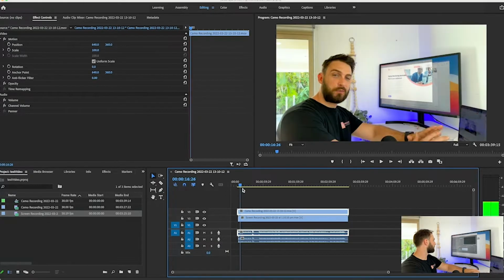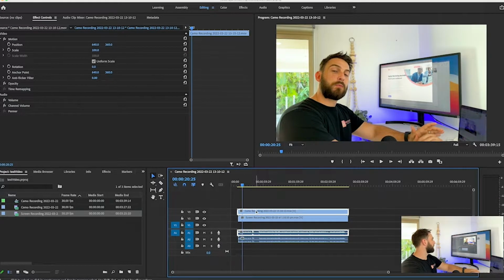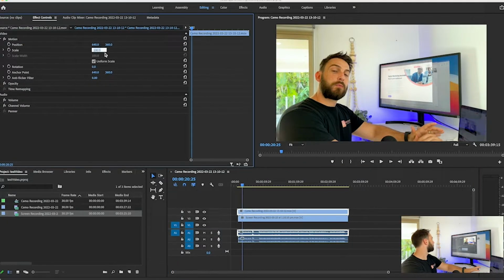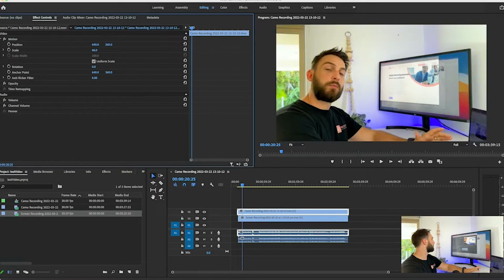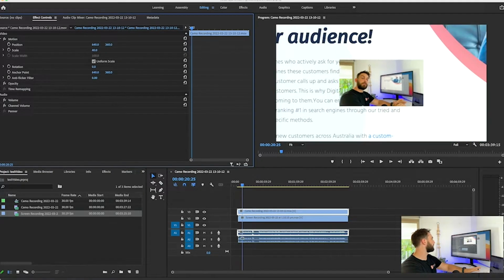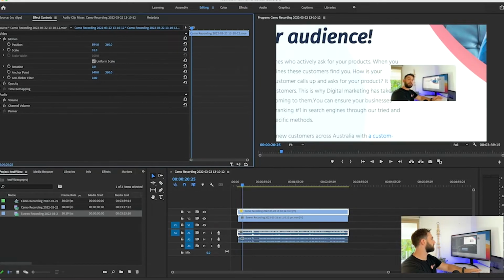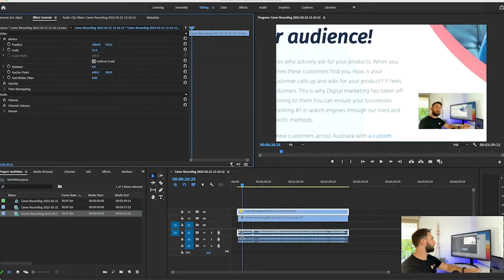We can see this as we move across. And then what you're going to do is take the scale up in the editing area and reduce that down to how big you want it to be in your screen. So let's move it over nice to the side, have it in the little box that everyone likes to do as they present, that way they can take a look at you.